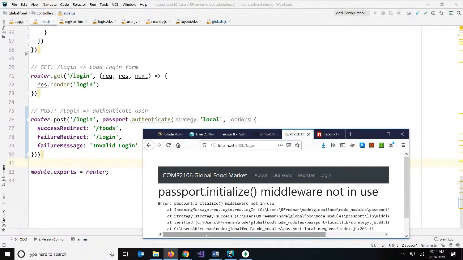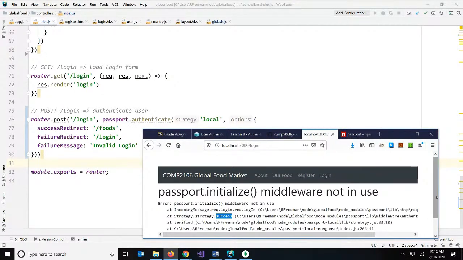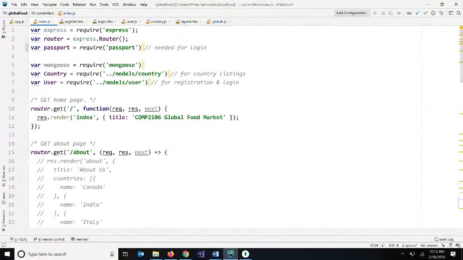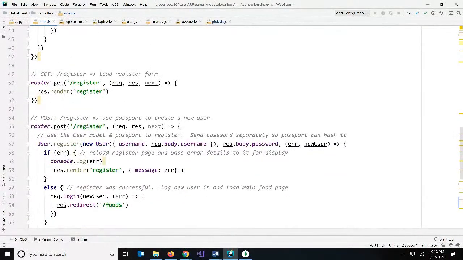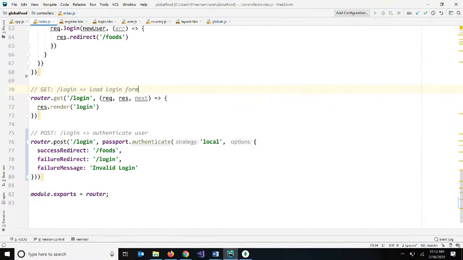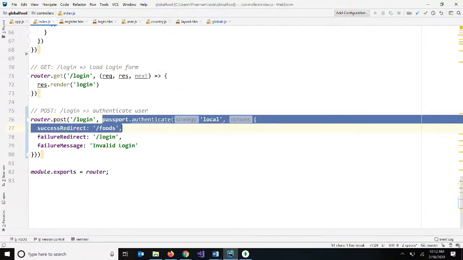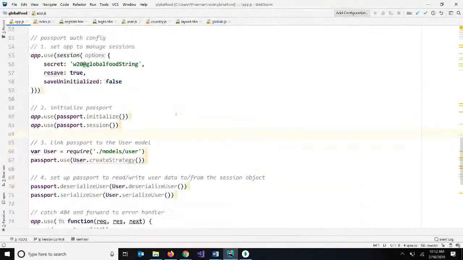Okay. So same error with our login. So we did get a success back. It did validate properly in the database, but we're having an issue getting Passport to store that user. So we can see our strategy was successful. So we've included Passport, which we need. So notice here when we are authenticating, we don't even have to tell it to use the user model in here. We've already set that up in app.js.